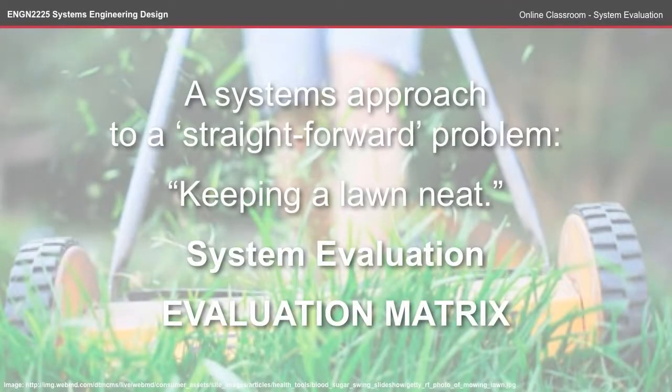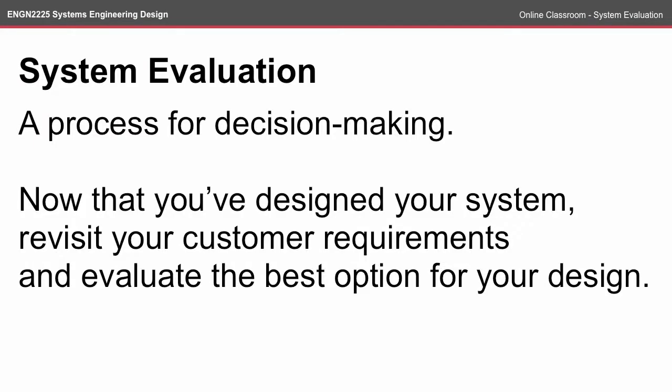In this final episode of the online classroom, we're going to look at system evaluation, in particular the evaluation matrix, to help us decide which design we're going to go with. This is the final episode of the systems approach to a straightforward problem, keeping a lawn neat. System evaluation is really a process for decision making.